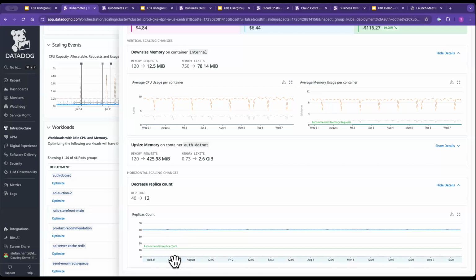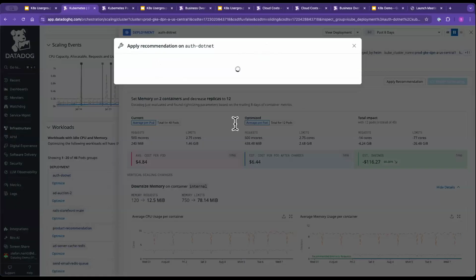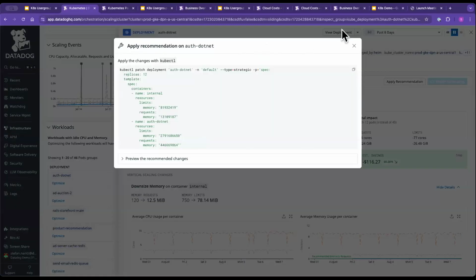As I mentioned earlier, Datadog is a toolbox of tools, right? So this can also be fed into our workload automation tool to actually execute that change. It also suggests the configuration changes. Can you see that? You see that as well? Yes. So you can see the configuration changes which we can move on. We have everything in place here. We can apply this manually, or with whatever tools you're using, but you can also automate that within Datadog.